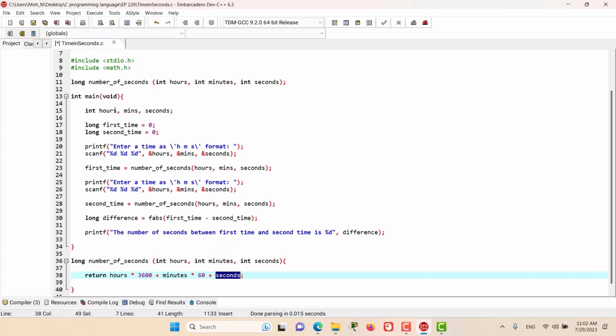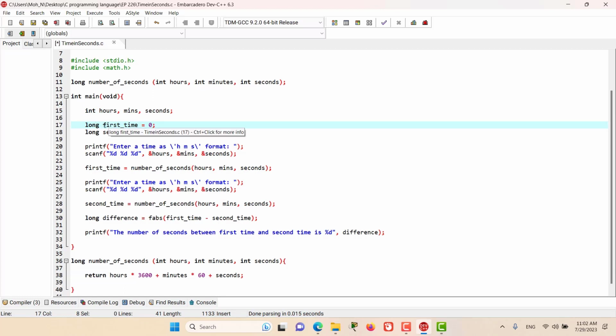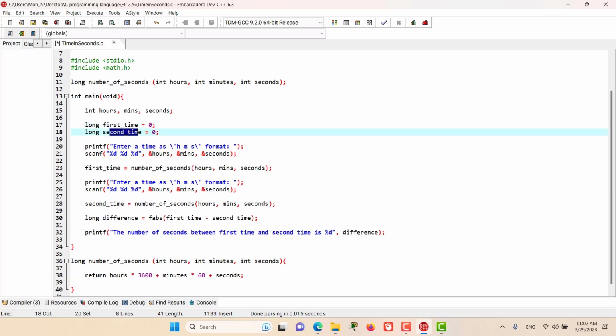Now in here we have defined three integers, hours, minutes and seconds, which we are going to use to store the numbers from the user. And also we have these long integer variables, which we are going to use to store the first time and also the second time. So we are going to start with the execution of the program.